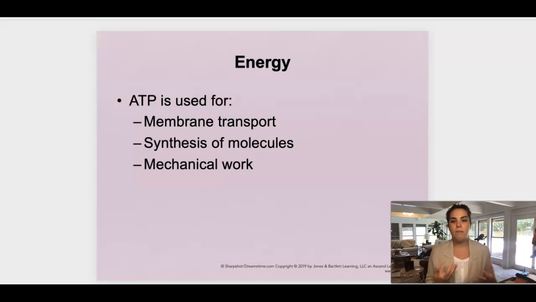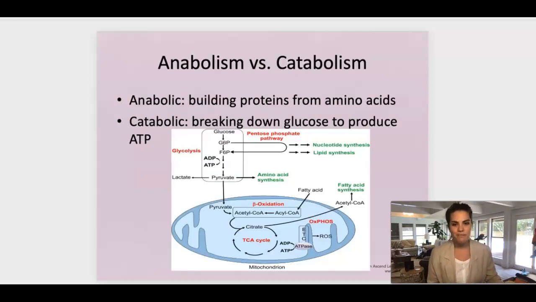And then finally, mechanical work. For us to be able to breathe, to move muscles, to exercise. Our cells need energy to provide to those tissues, to those organs, to be able to do that work. So clearly, energy is very important to the human body and to every single cell.